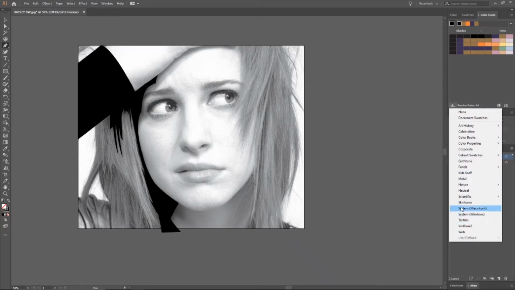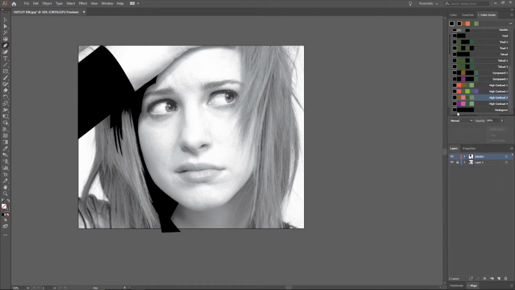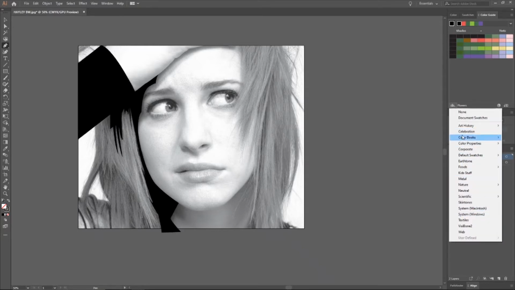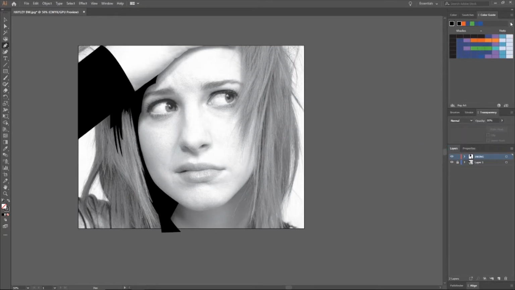So it's up to you. You can go through these yourself and see if there's different colors that are harmonized together that you would like to use in your artwork. So I'm probably just going to play with some of these because I've never played with many of these color guides at all ever. So it might be interesting to play with and see what you can come up with. That might be a cool color scheme too. I mean, it doesn't match your face or hair color or anything, but who really cares?